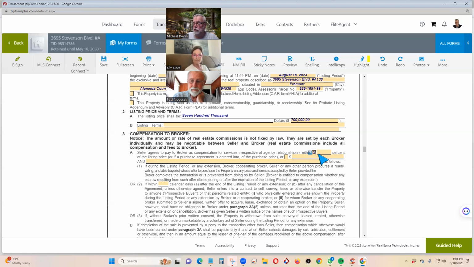All right. So we could check a box and write in, let's say 5%. This is the total commission. Buyer side, seller side, total commission. Don't write in, well, I'm going to get 1.5 and I'm going to get 2. Don't write in anything other than the total commission. Don't write in 2.5, well, because I'm getting 2.5. No, the listing is for 5. You're splitting it with another agent, 2.5, 2.5. Does everybody get it? You write in the total commission.